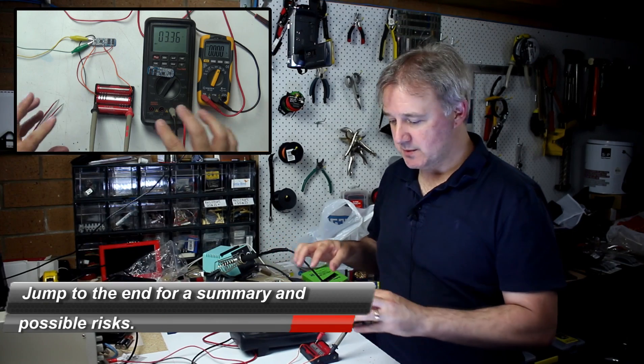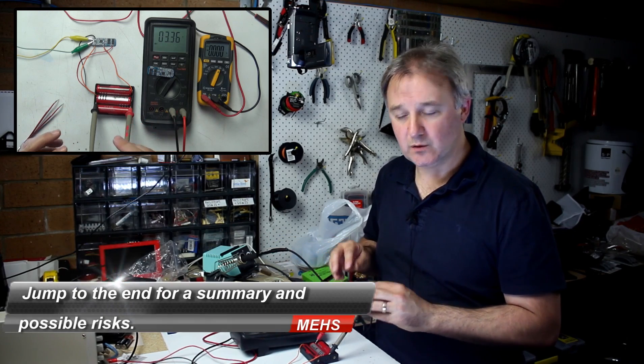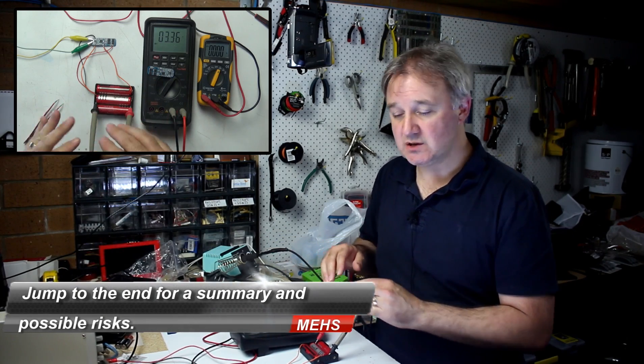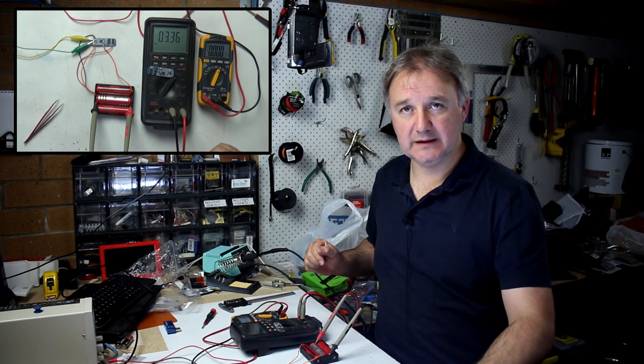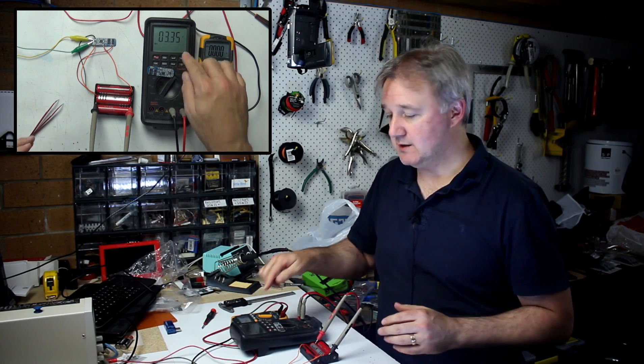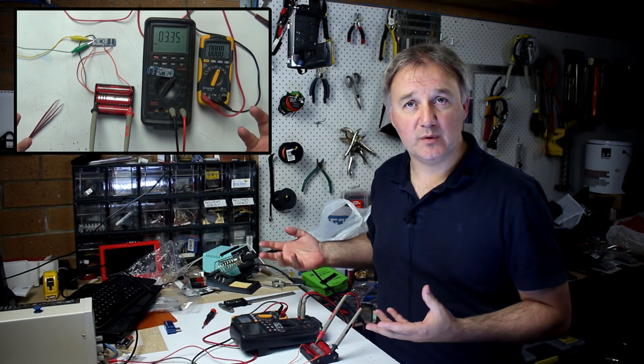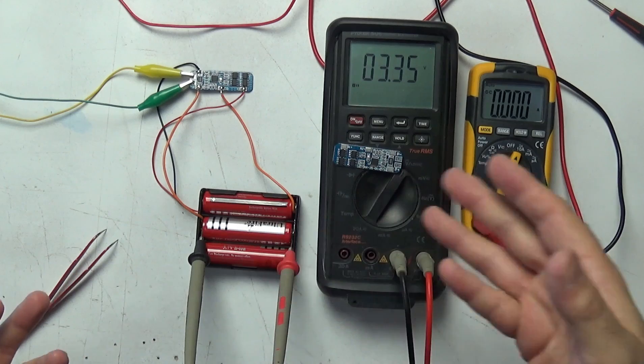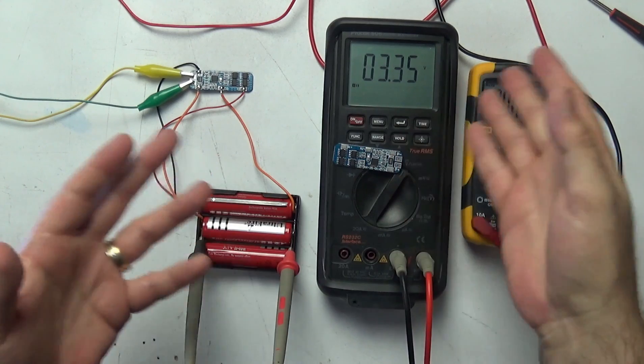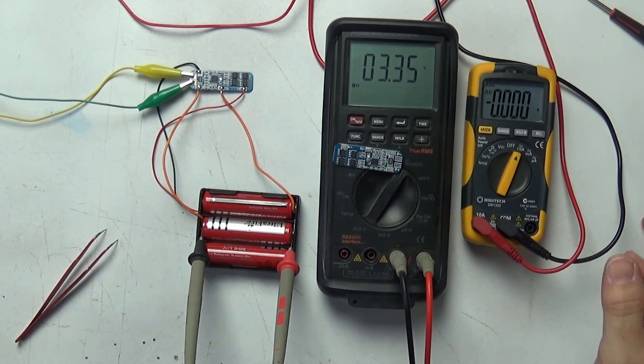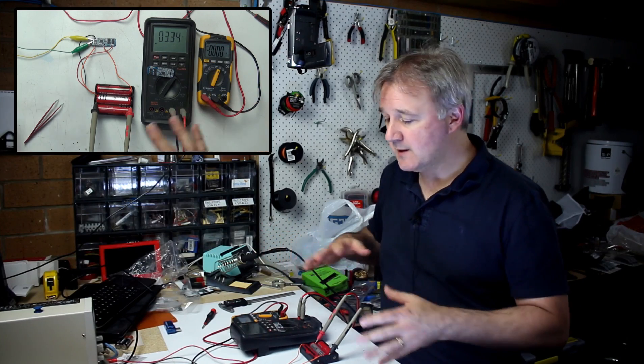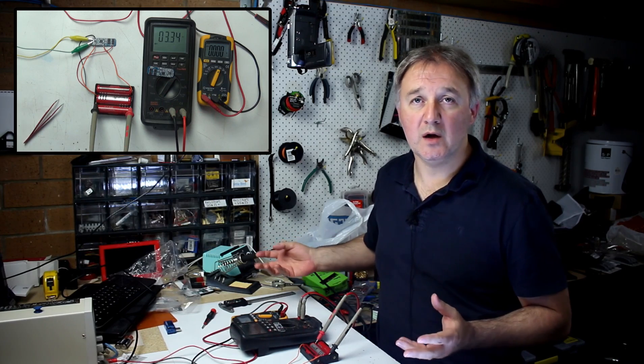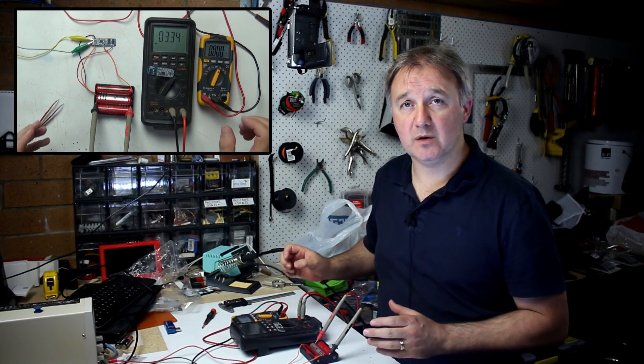Right now I have the three 18650 battery bank hooked up with the BMS attached and I'm just draining a little bit to let the batteries settle. I've got the LED light panel hooked up and it's pulled the average 3.7 volt cells down to around the 3.35 to 3.4 volt mark. They'll recover a little closer to 3.7, but I want to give it a little drain before I hook up a lab power supply.